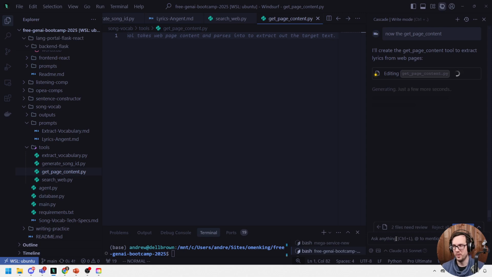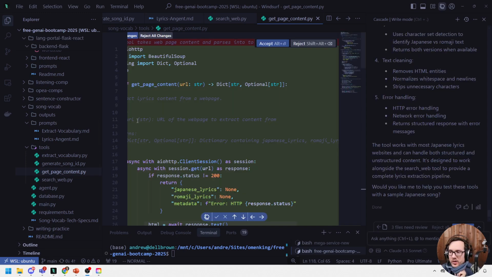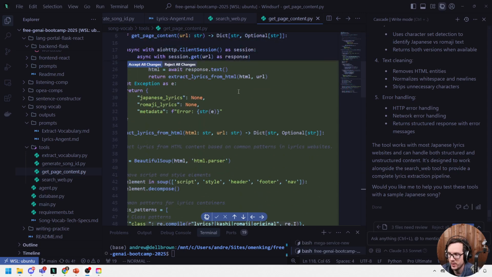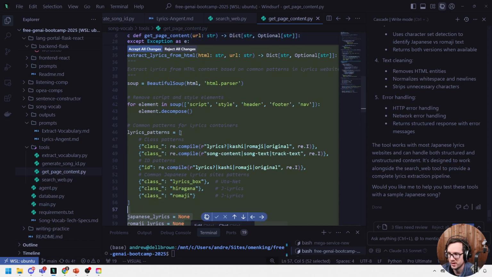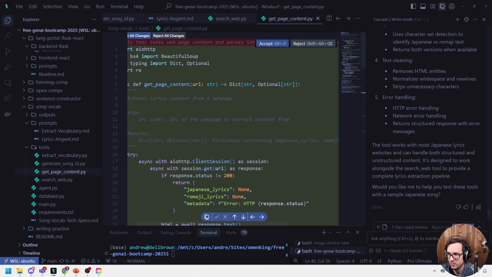The LLM could also rip it out, but you probably want to try to pare it down as it goes. So we'll give it a moment here to generate, okay? All right, so we have an implementation here, and it's using Beautiful Soup, which is fine. Beautiful Soup is a lot more robust, but the other one that George is working on is totally fine as well. Sometimes you want a simpler solution, but if it does all the work for us to extract it out, that's totally fine. But let's take a look at what it does.